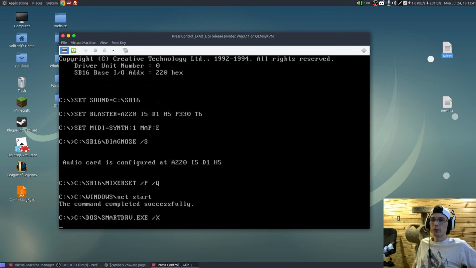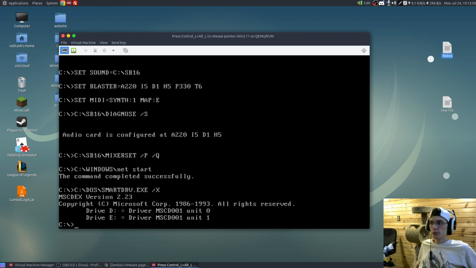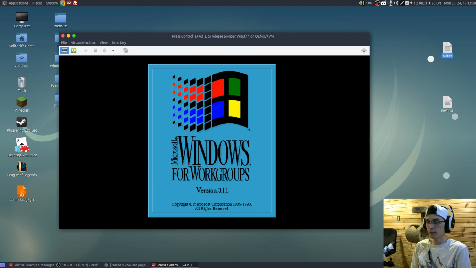Also, another thing about the SoundBlaster is MIDIs will not work through Qemu because you need an audio card called AdLib, and Virt-Manager does not allow you to use that either, so there's definitely some drawbacks to using this. Also, I wouldn't use this for games. The performance is not going to be good. You're better off using DOSBox.